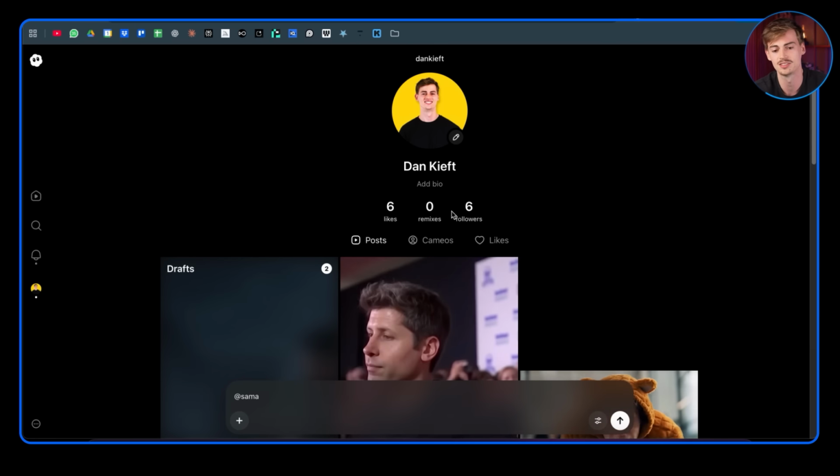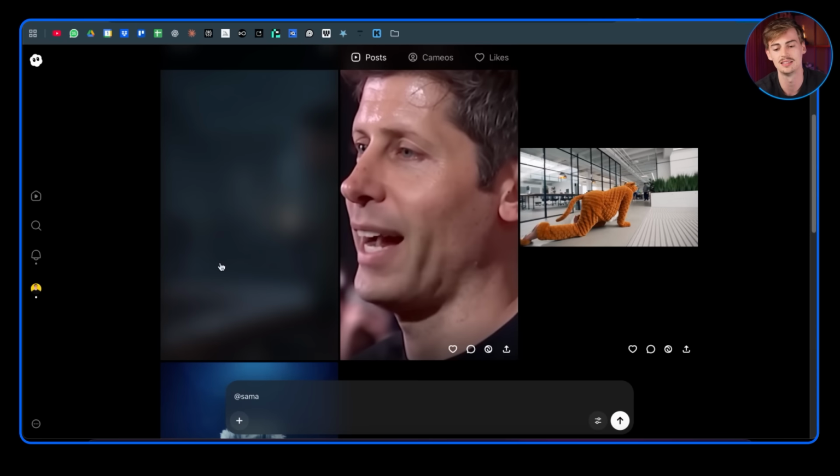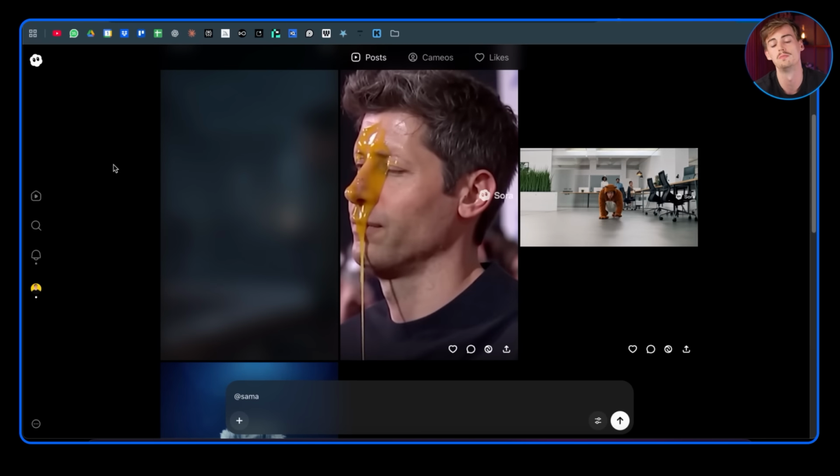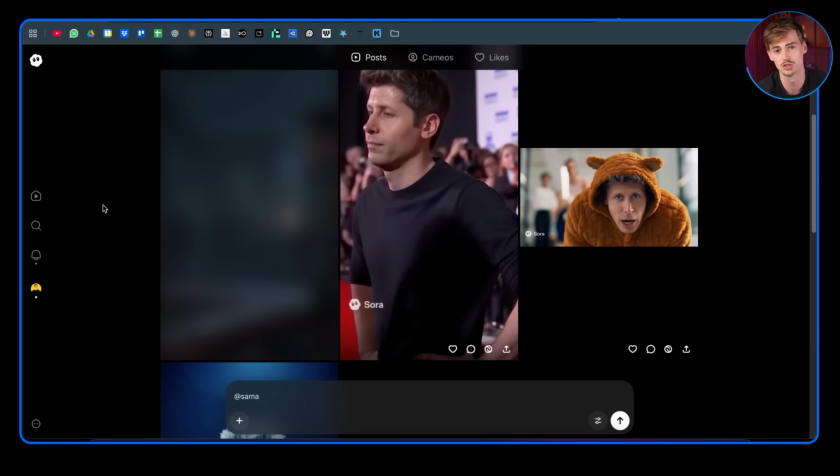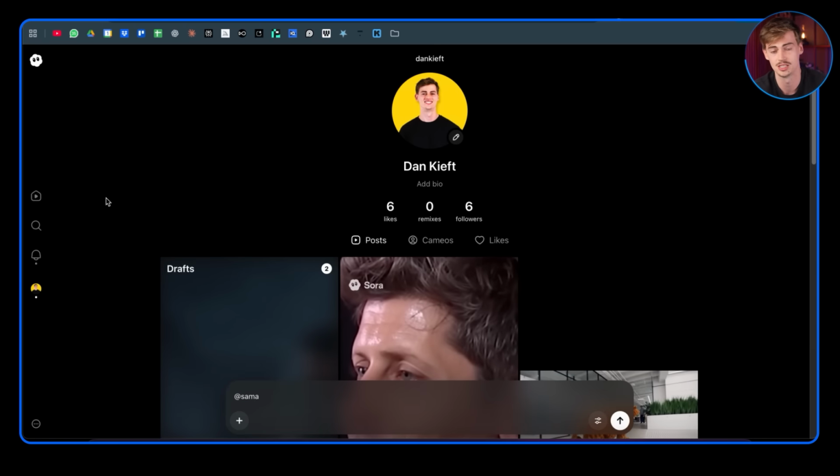But yeah, I already have 6 followers, 6 likes. So that means that this becomes a new platform that if you want to scroll, you might use Sora for this. Honestly, I'm not sure where that is going, but it looks interesting. So if you want to become AI famous, then this might be the platform that you need to jump on fast. Other than that, it has a few issues so far.